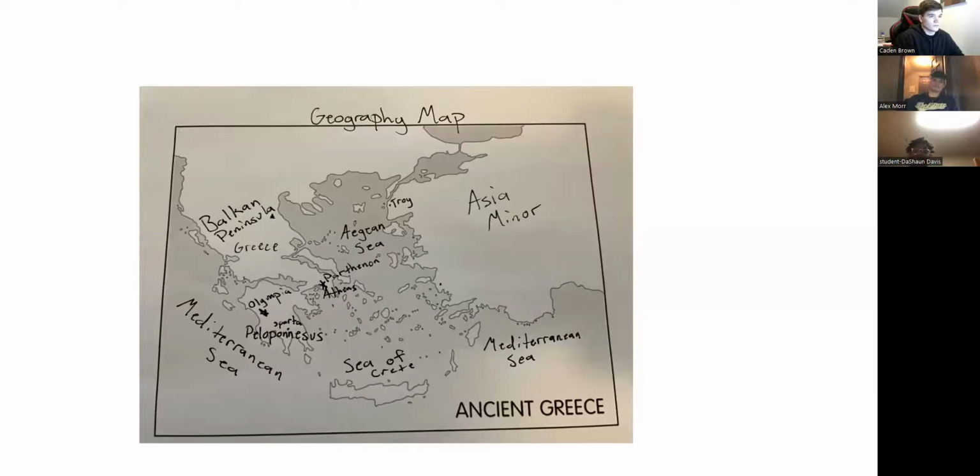Then on the next slide, we have a geography map that will be our interactive activity, something that we will pass out to the whole class. It's a topography map where they color code and draw waves or rocks, whatever they want to draw. Basically, it gets them to identify different parts of Greece and where those structures were, like Alex was saying, and have fun with it and interact with it. It's really good for those hands-on and visual learners to know where it is and commit it to memory.